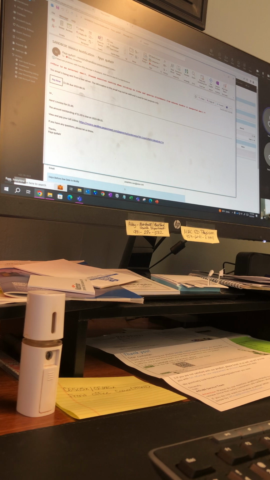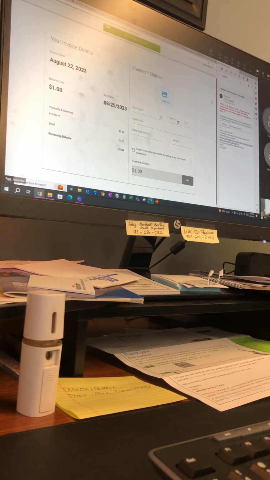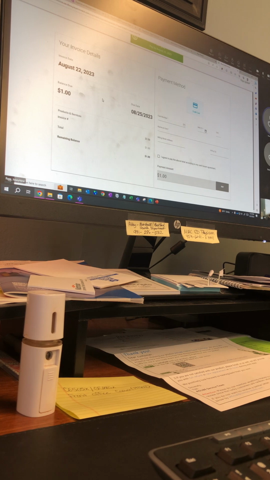So it would have your business name, and then this is where the email address would come from, and then they would just click on the Pay Now button, and it would give them that link. And here's what that looks like, so you can just see it. Then they would just put in their information here and then pay it. So that's what that looks like.